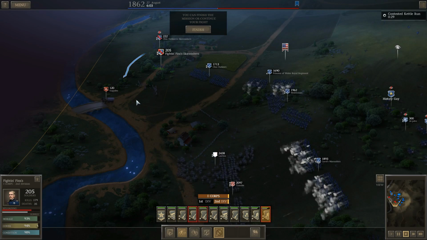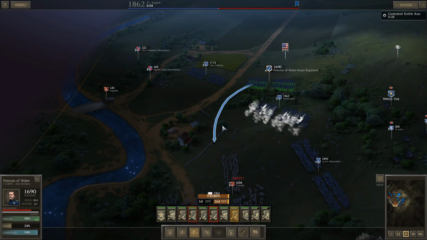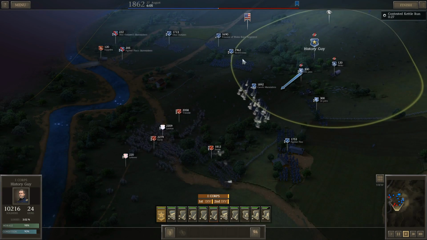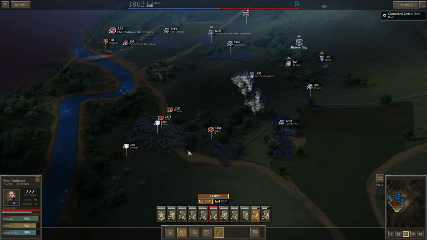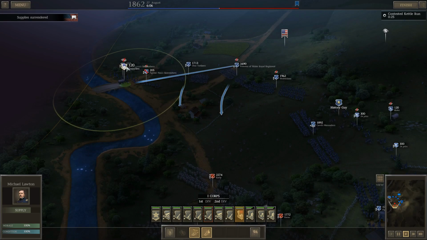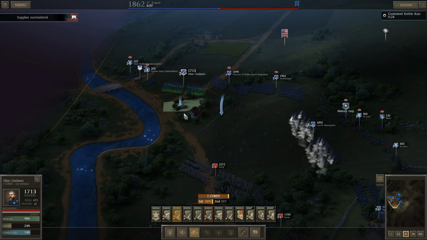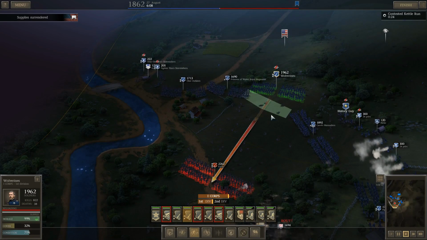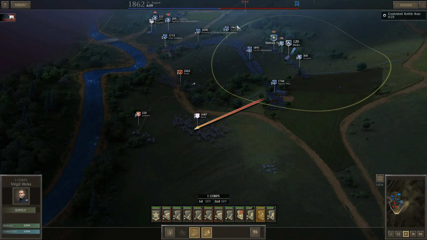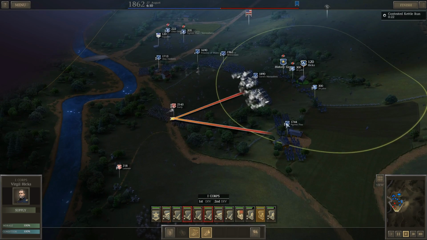Alright, we eliminated those skirmishers. Let's go grab these supplies. Alright, there we go. We grab those. I'm going to go ahead and park the skirmishers on the objective just because you never know what he might try to pull off and what he might have hiding somewhere that I haven't seen. I don't want to take any chances with that. So I've lost 324 men, inflicted almost 4,000 casualties.